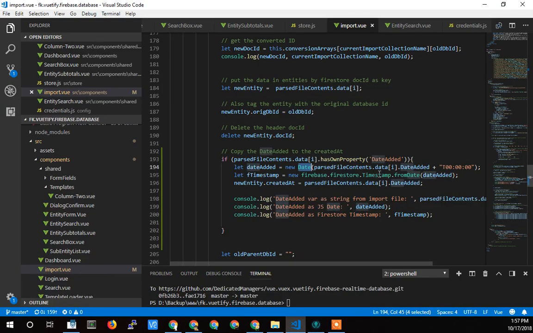So if you take a look at the code here, that's what I'm doing. This is that first number that I showed you, and then I'm just adding on, I'm concatenating, a time to it. I create a date out of that, I stick that in a variable, and I'm going to give that variable to the Firestore timestamp class, which allows me to give it a from date when I instantiate it, or I think it's a static thing.